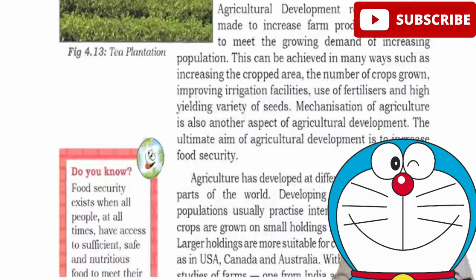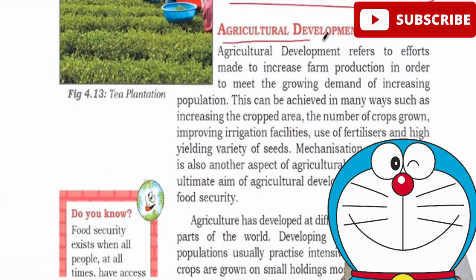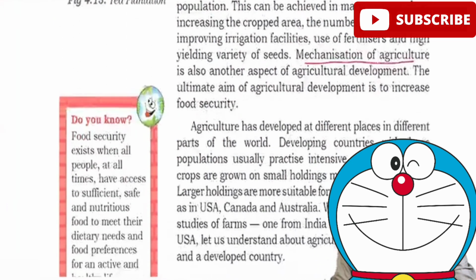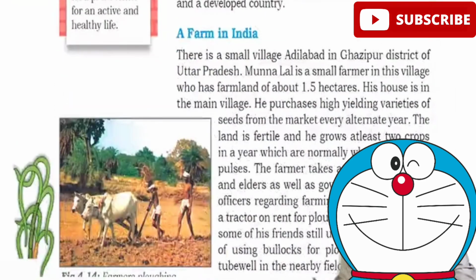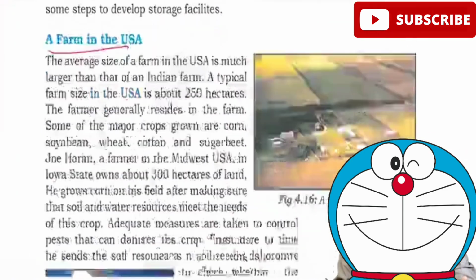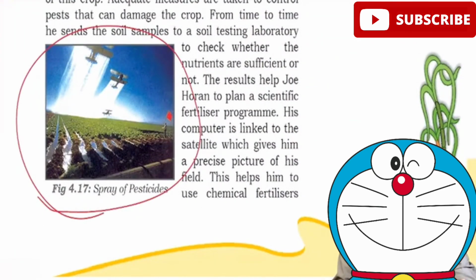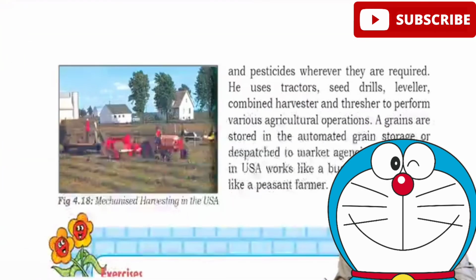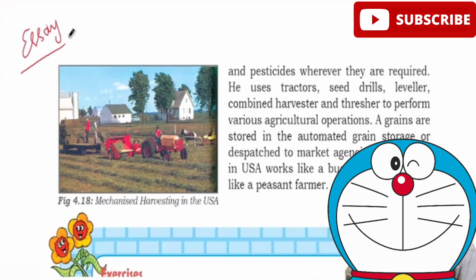And apart from this, what you have is agricultural development. From the mains point of view, just see once, nothing much. They talk about mechanization of agriculture, that is, you need to use very good equipment in agricultural production. And at the same time, they talk about two important things. One, a farm in India which is very small, subsistence, dependent on household and primitive agriculture. Whereas when we talk about the United States, you can see huge land, and aircraft and others being used to spray pesticides. No need to compare, but if you can understand this concept, it is more than enough. In your essays, when you are talking about India's agricultural scenarios, you can use these specific examples, right?